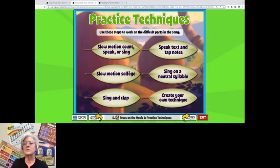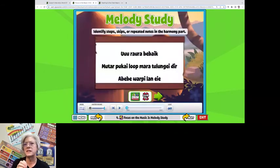So, we're heading down and we're doing a melody study. You've got the words right here. You have a draw tool. So whatever you needed to do, have the students listen. They're singing it. You're not necessarily showing them music right now because we want them to think about what the dynamics are, what the tempo is, all of that.